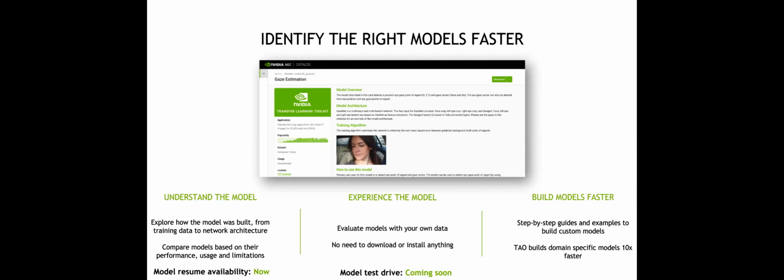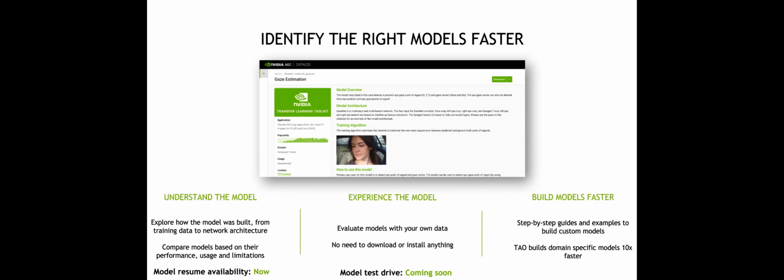So one thing that might not be extremely obvious from looking and talking about these pre-trained models available is how many options there are and how it can actually be extremely difficult sometimes to pick what pre-trained model is best for your use case. And so this is kind of our response to that. You're able to now do comparisons with pre-trained models, get step-by-step guides and examples on how you can build your custom models, and kind of do a comparison there.